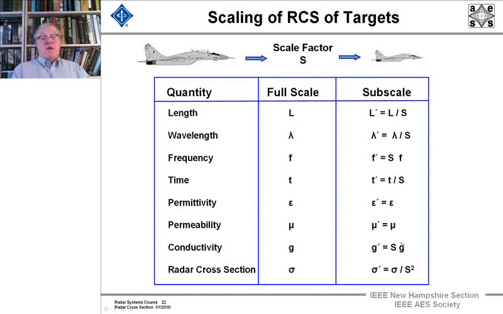This is sometimes very hard to do when there are strange conductivity substances in your main model: getting the subscale model's conductivity at this right sigma prime. And then the radar cross-section of the primed measurement in the subscale domain will be the real cross-section divided by that scale factor. I used 10, but here it's S squared.